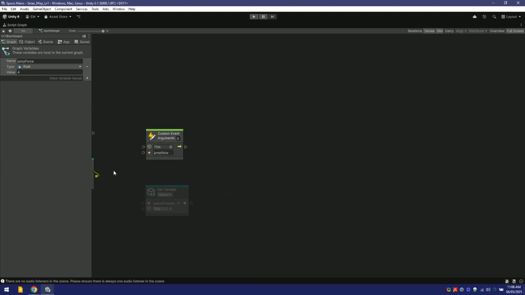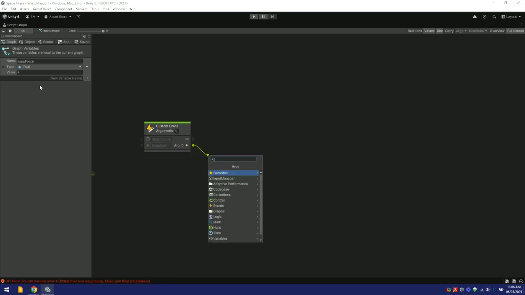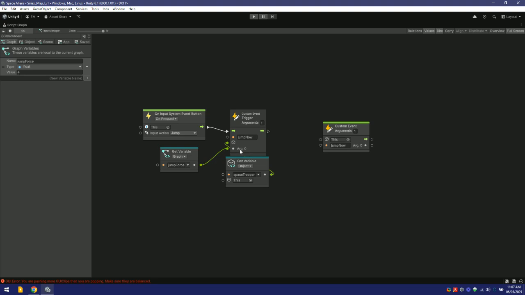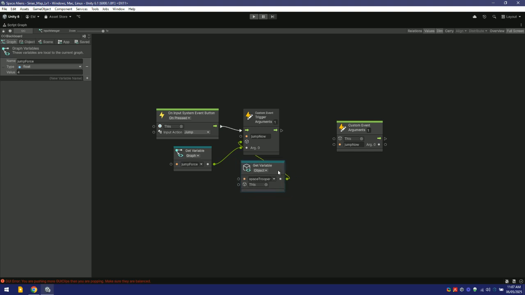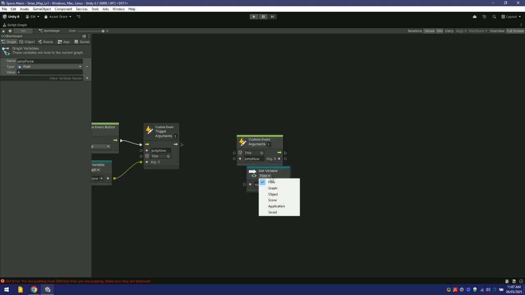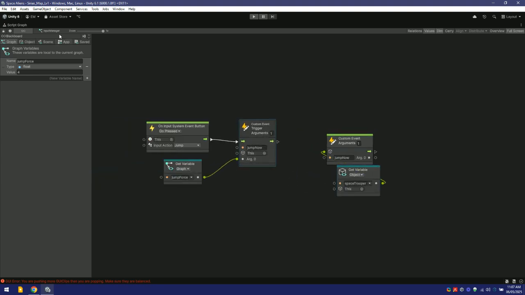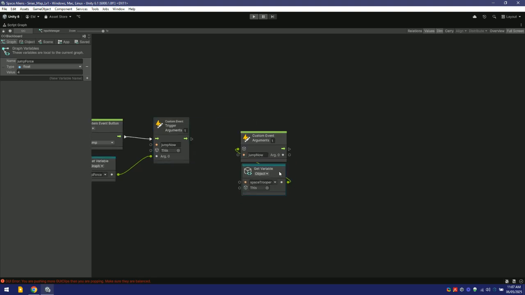So when I go to my enemy, this is the only thing it needs. I don't use this because it's already done. And then I can put here one argument, and this is going to have the number 4 because that's the value that I sent here in the argument. And the other way you can do it is, instead of using the enemy here, I can put it in here. So my enemy is listening to the event inside the input manager, but inside the enemy's code.